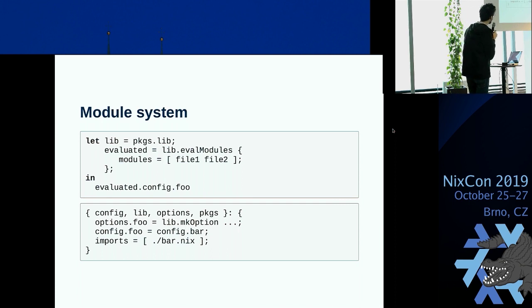So this is what a basic invocation of the module system looks like. It's a bit of a contrived example, but I'll walk you through it. Suppose you have a checkout of Nix packages. All you need to do is call lib.evalModules. And by the way, if you don't have Nix packages itself, you can directly import the lib directory. So you don't have to choose even a system architecture in advance. But if you do have Nix packages, you can take it from here. And you just invoke it. You tell it where the modules are. And you get back an attribute set with config in it. It's the same config that you get passed into the modules. So this lets you use the config in whatever context you have.